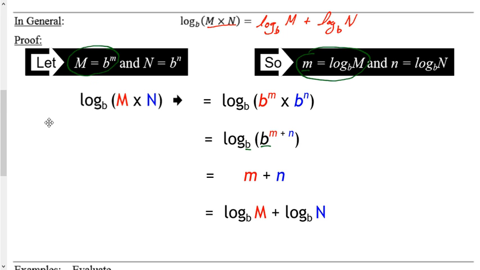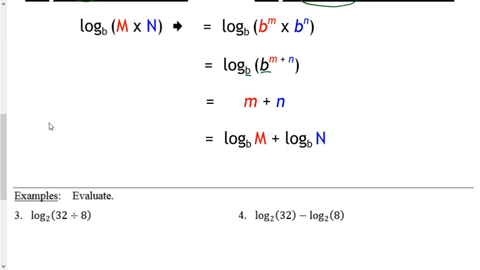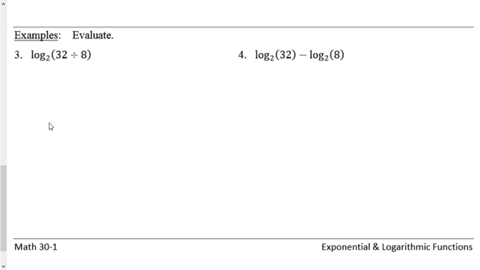Let's continue on and look at some examples. Well, these examples are actually going to set us up for our next laws of logarithms. So I'm going to do these two questions similar to how we did the first two warm-up questions. So I'm going to rewrite, since I have a log base 2, I want to rewrite the 32 as 2 to the 5th and the 8 as 2 cubed. Since I'm dividing powers, I can subtract their exponents as long as the base is the same. So this gives me log base 2 of 2 to the exponent 2.